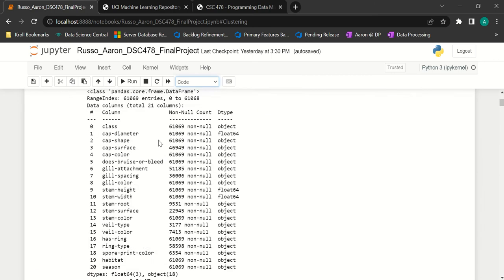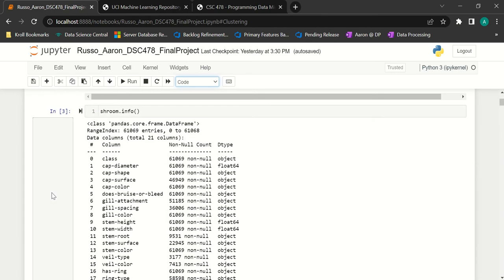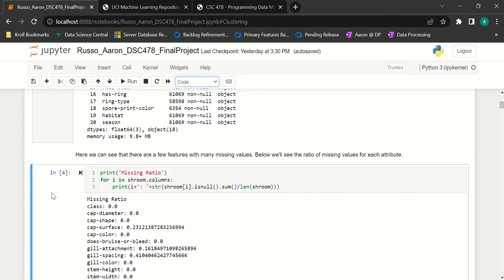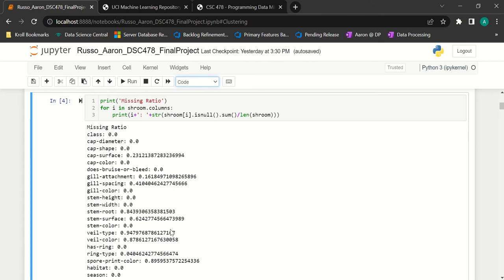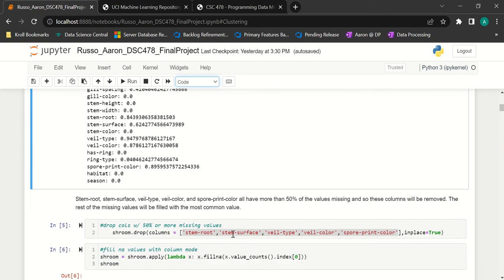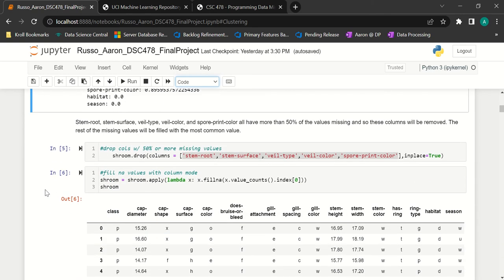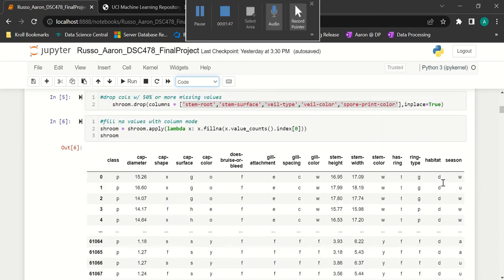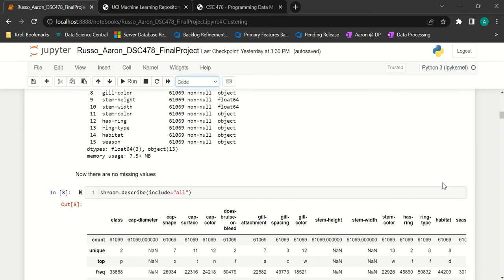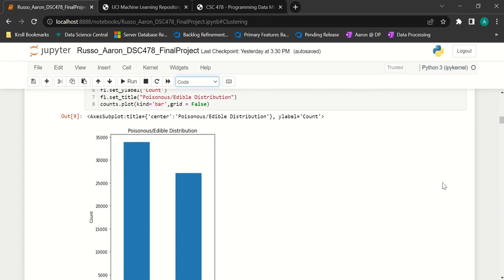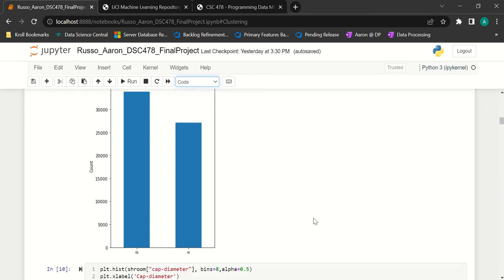So getting into the project code here. First, I filled in missing values. There were a number of columns with well over the majority of missing values, so I removed those in order to not dilute the data set, and then I filled in the rest with the most common value by the column. And then afterwards, I did some initial visualizations.